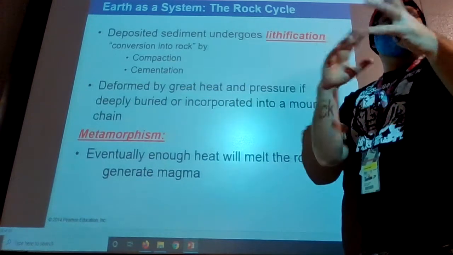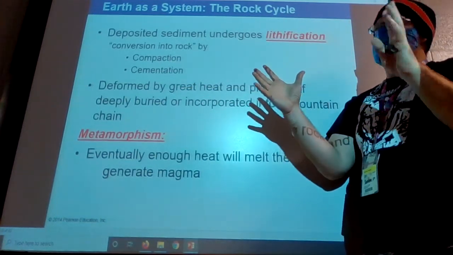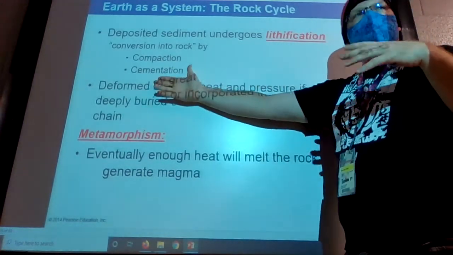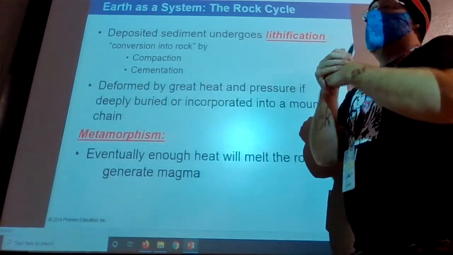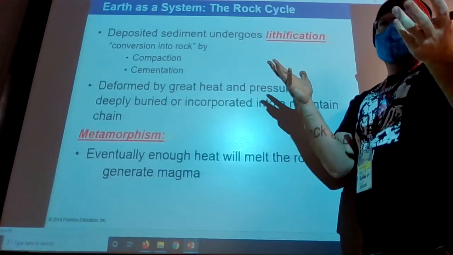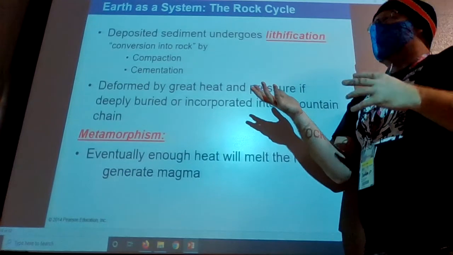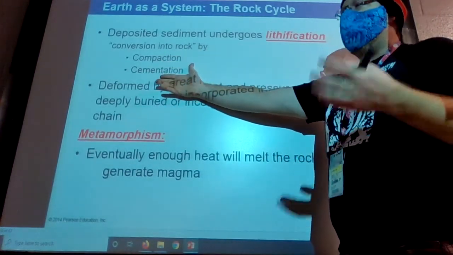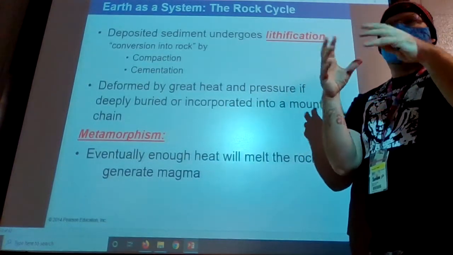So you need some sort of liquid, usually water, that has a mineral-rich content. It's going to run and flow in between it, and it's going to kind of glue everything together. So you have to have sediments. They have to be compacted because they can't be loose sediments like the beach. Sand on the beach isn't considered a rock. It's considered just loose sediment. But at some point in time, if you compact it down and you glue it together and you have that cementation, it can become a solid sedimentary rock like a sandstone.